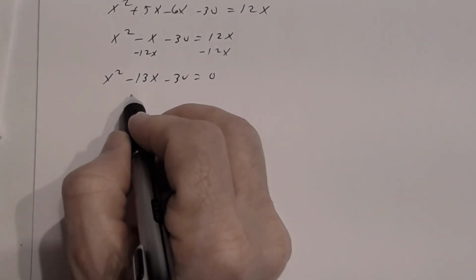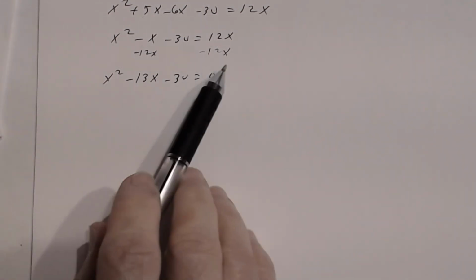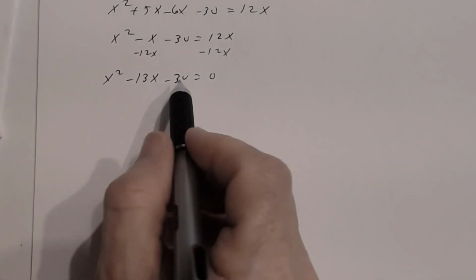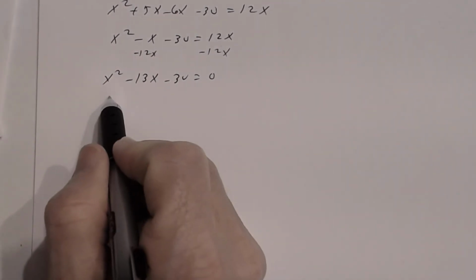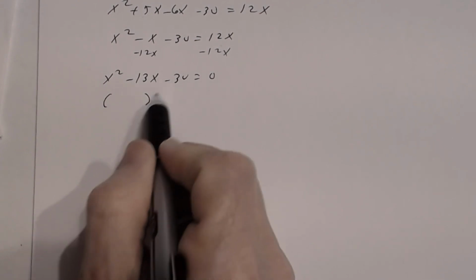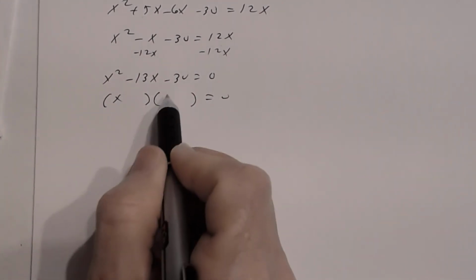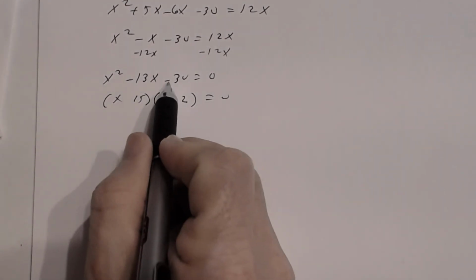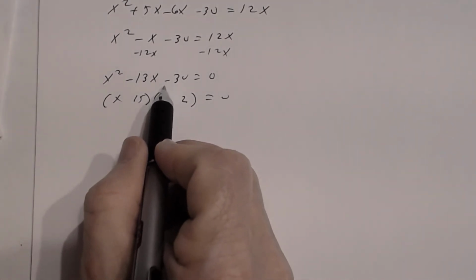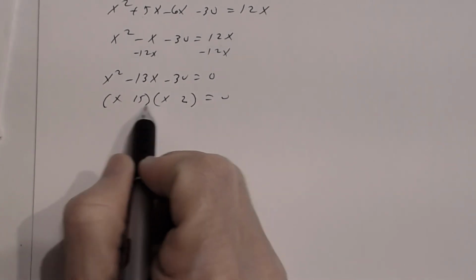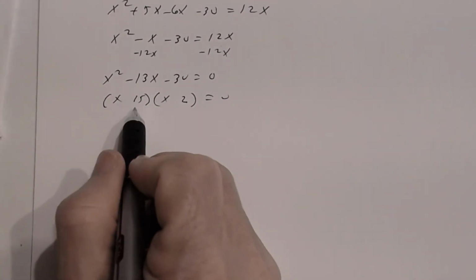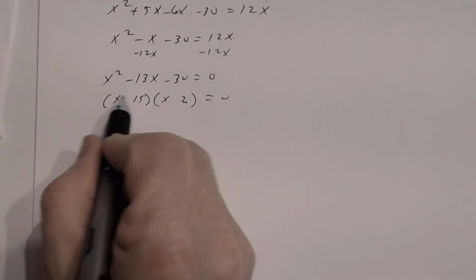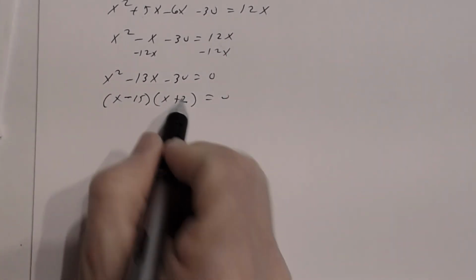So when I factor this, let me just verify this. Okay, so we're good. All right, so then I'm going to factor this. For 30, that'll be 15 and 2. The last sign is negative, which means the signs in here are different. And notice that I want a negative 13x. So if I want the middle sign to be negative, that means the 15 would have to be negative, and the 2 would have to be positive.